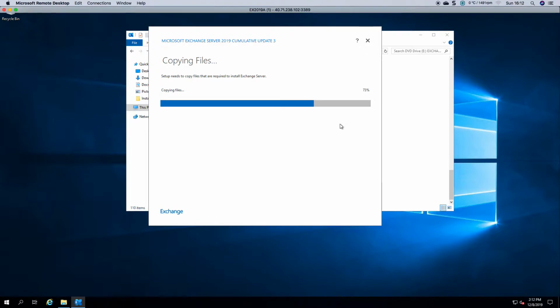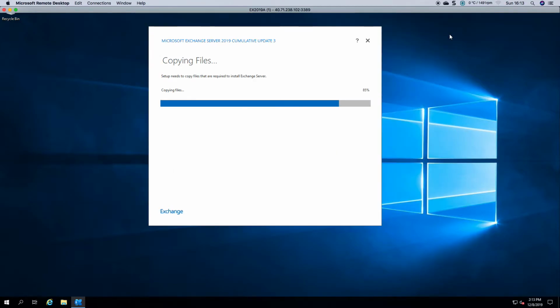Now, what I did find with Exchange 2019 in Azure is if you try to run it with 8 gigs RAM or 16 gigs, it just doesn't function. Services keep stopping, and hence me going to 56 on this one, but I have run it in a lab with 32 gigs of RAM. So just an FYI, if you notice that your lab doesn't want to work, it's not the Exchange itself, it's the amount of resources that you've given it. Right, let's just wait for this to finish before moving on to the next set of options.